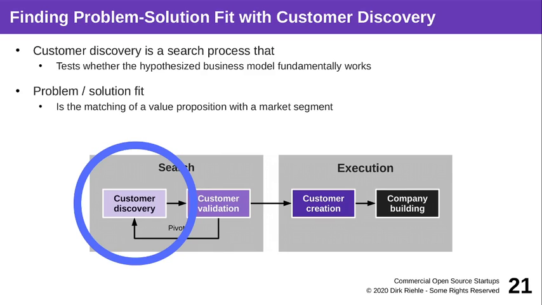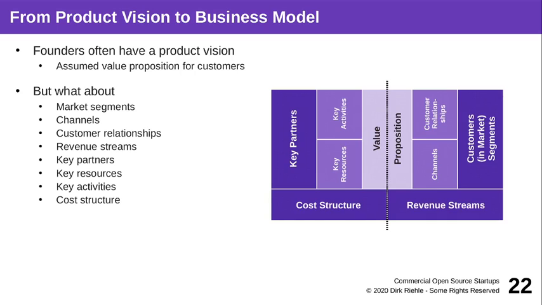In the model of blank, it is an iteration within customer discovery, which then, if you think you achieved problem-solution fit, you move on to product-market fit, and possibly return to problem-solution fit search or customer discovery if you're actually not able to achieve product-market fit later. But let's look at the problem-solution fit search.